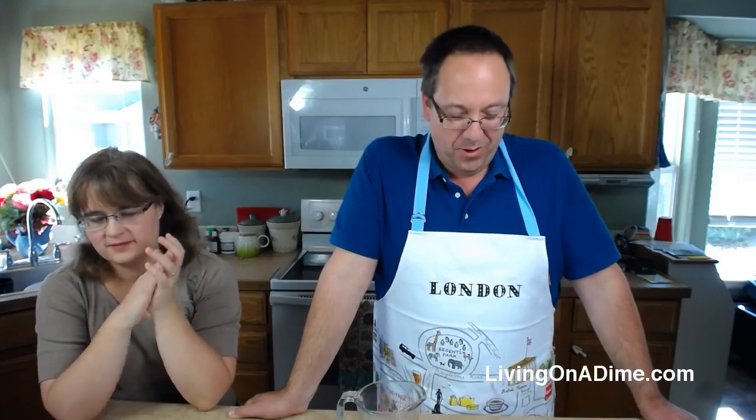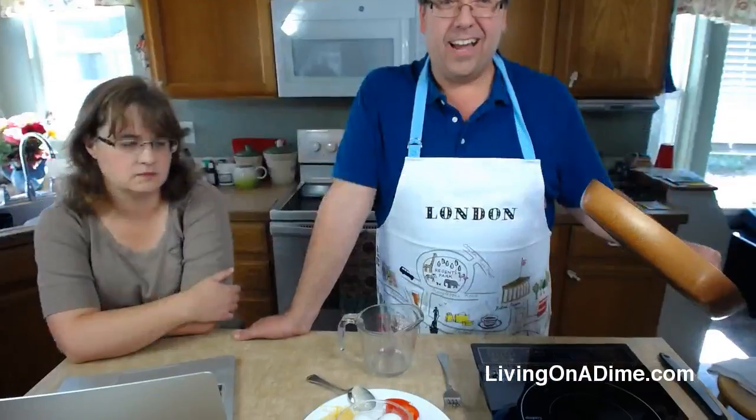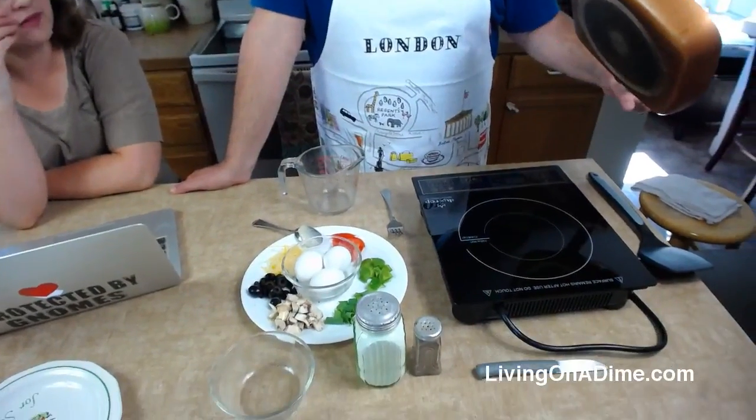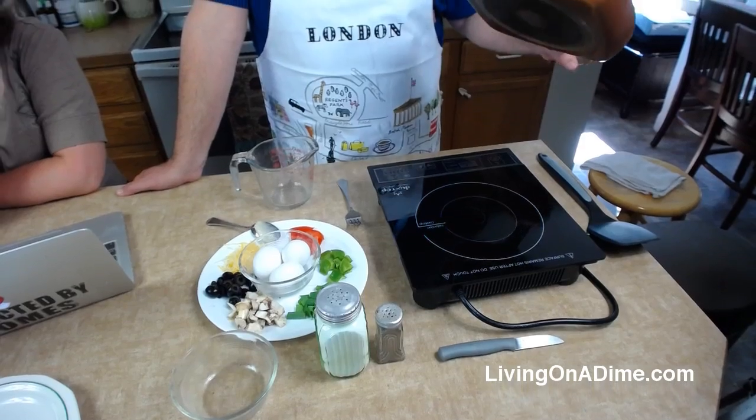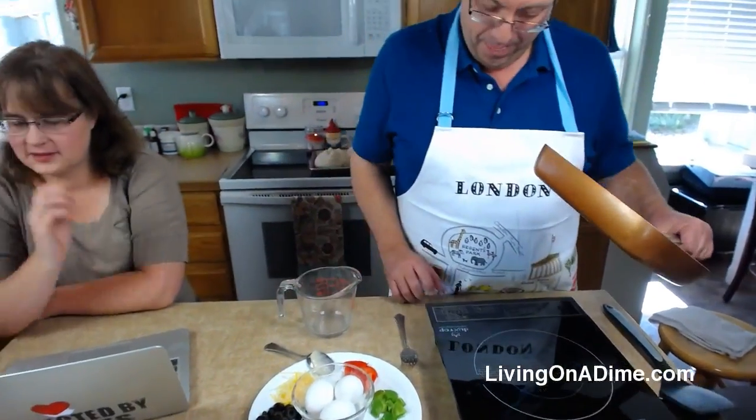Well, for this, we're going to be using this brand new induction cooktop that Tara got, and we haven't used it yet. So I'm a little afraid because I've done the omelets a lot before, but I've never used this cooktop. So yes, we'll see how that goes.